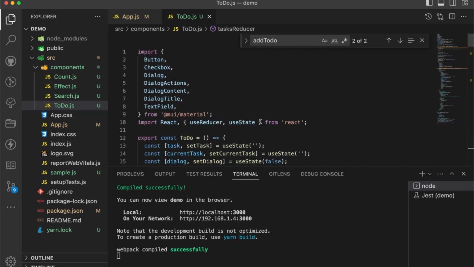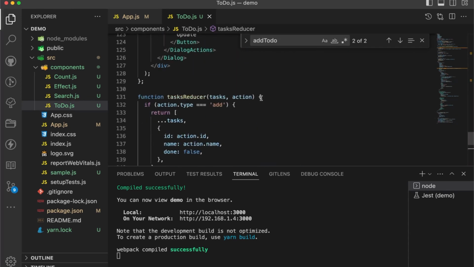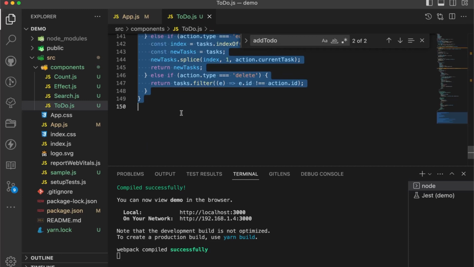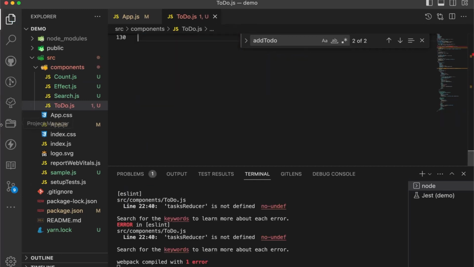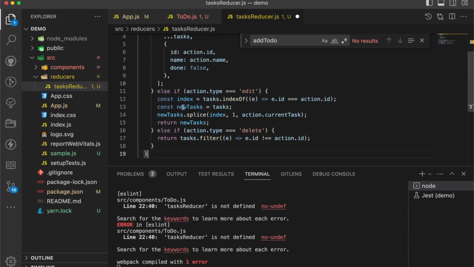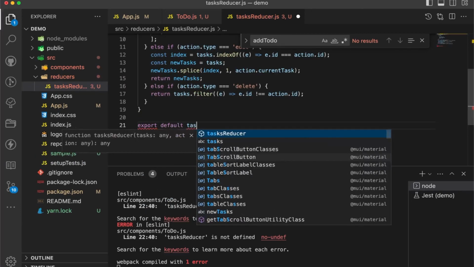So finally, we have moved all the state updates into a single function, taskReducer. We can also move this particular taskReducer function into a separate file, add a file called tasksReducer.js, and copy the function, export default taskReducer.